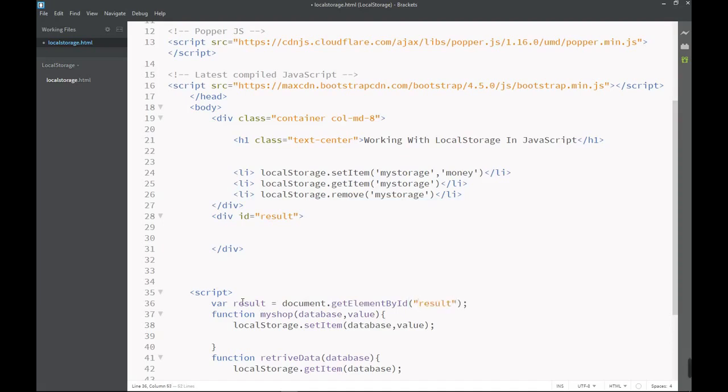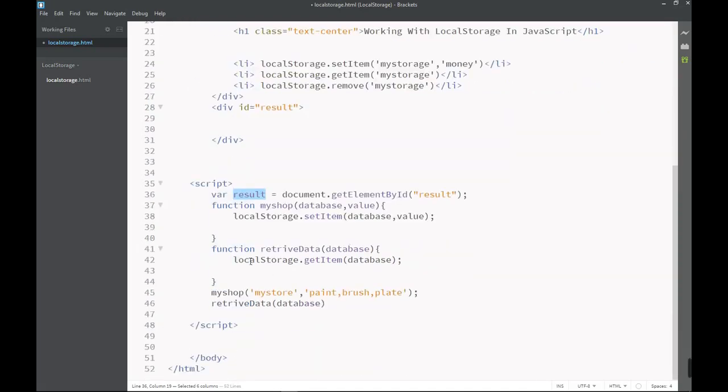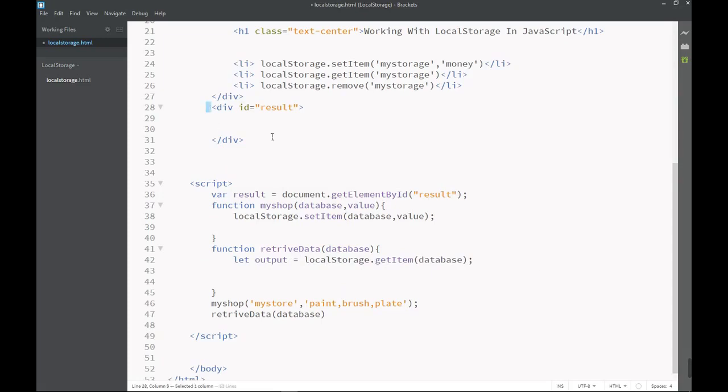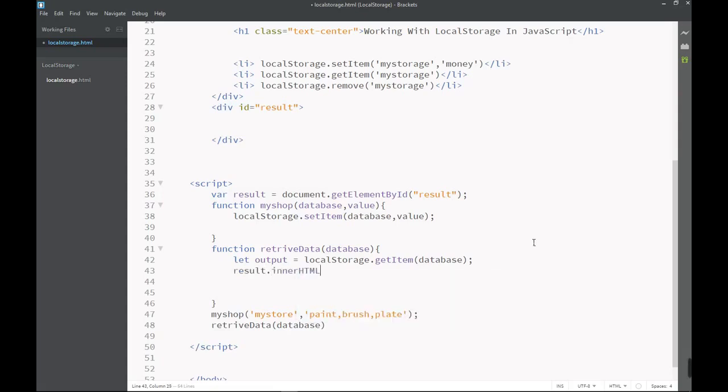So now let's assign a variable for this guy. Okay, so we want to set the innerHTML to the record here, right? So we say result.innerHTML equals output, right?